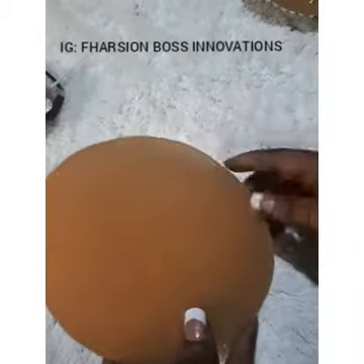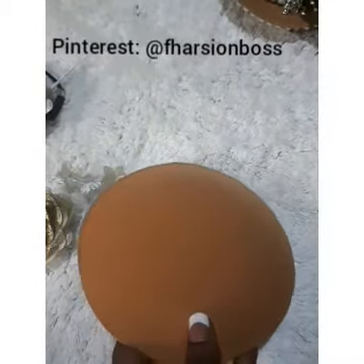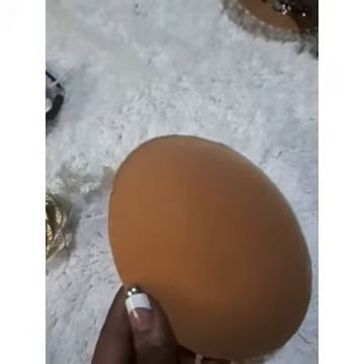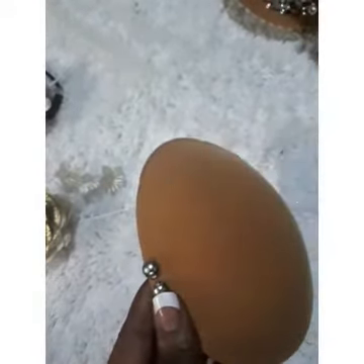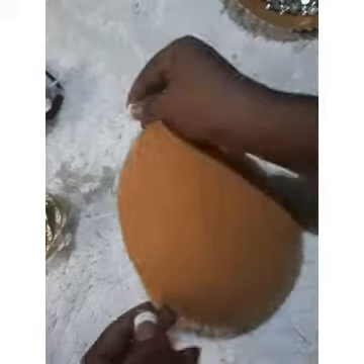It may be a very simple style for a lot of us out there, but it can also be helpful for someone. I've started work on it already. I'm just going to apply my pearls around the circumference of the cup — just the round area. It's a very simple style, so just watch keenly. I'm not going to do so much talking because the video is self-explanatory. I'm going to glue my pearls — watch me do this.